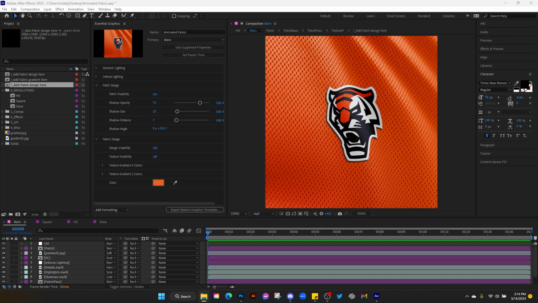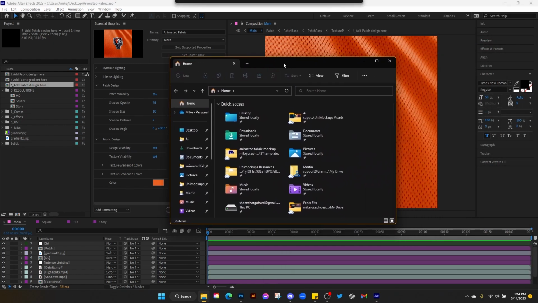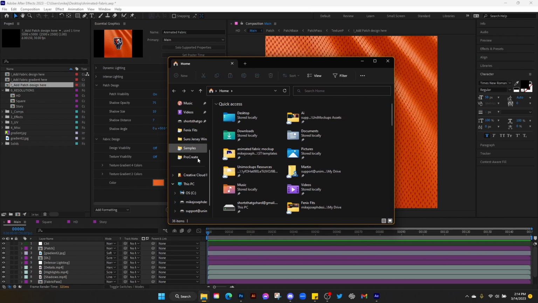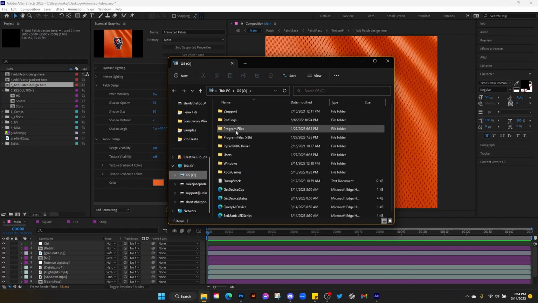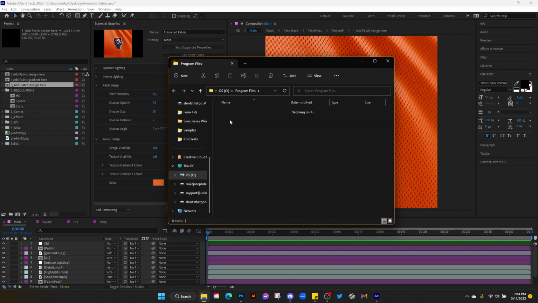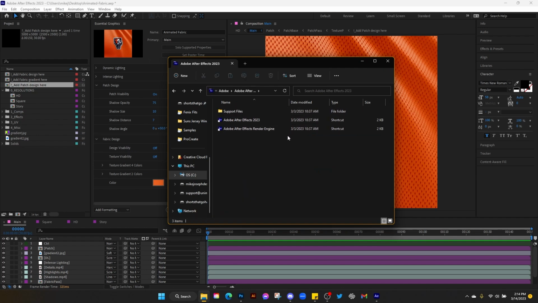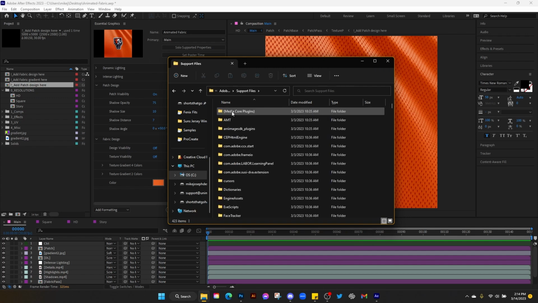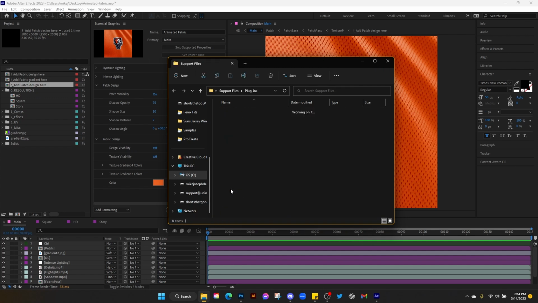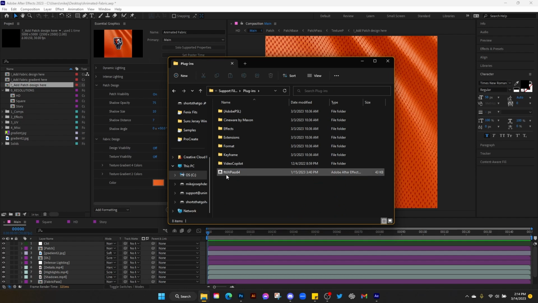If you go into your computer and you go to the C drive, Program Files, Adobe, and then whichever version of After Effects you're using, I'm using 2023. Then go to Support Files, and then lastly Plugins, and then you can just drop it here. So this is the file, the ft-UVPass 64. If you just drop it into this location, that's all you'll need to do to make the plugin work with the setup that we have going here.